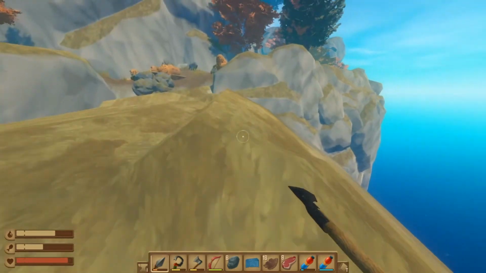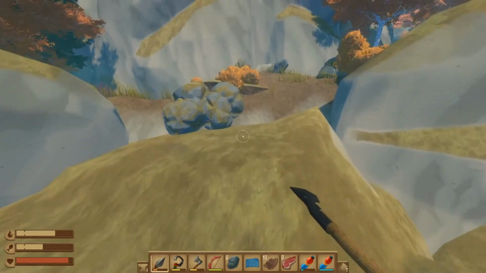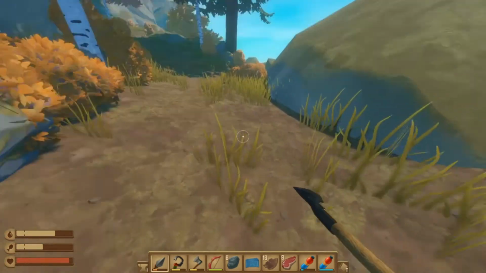I don't see our raft. I was gonna jump down. I think we'd die. We'd probably die. I better not do that. That'd be my luck.